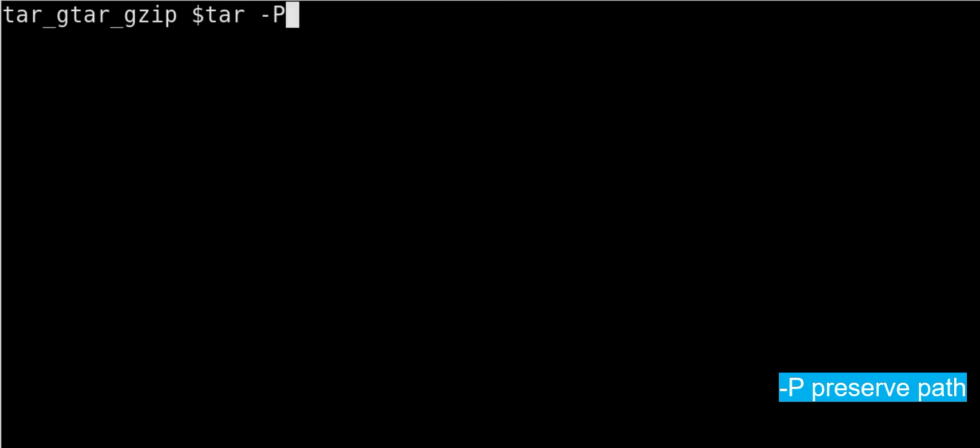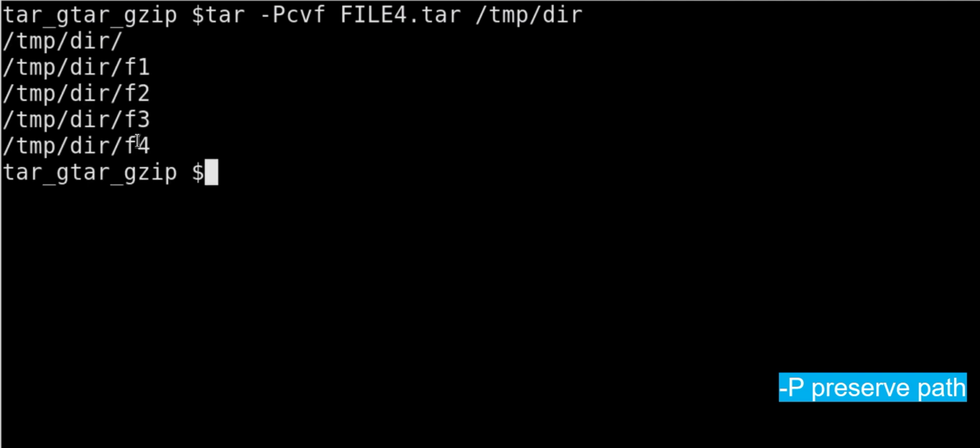This capital P option will preserve the path, and then we give cvf and call the tar file this time file4.tar, and give the tmp area dir, this one, right? You can either give temp dir or you can also give temp dir star, same thing. So let's run it again and check. So this time you can see there is no error message or warning message saying that leading slash has been removed, right? So good.